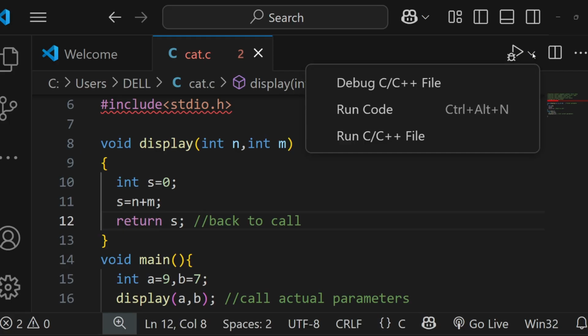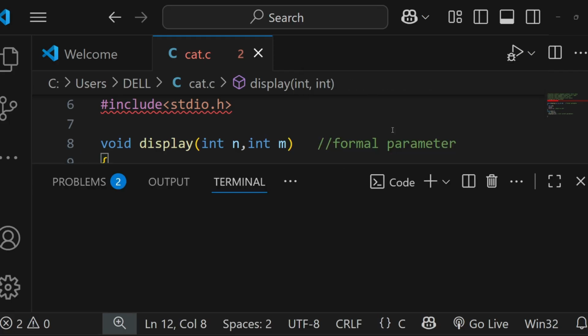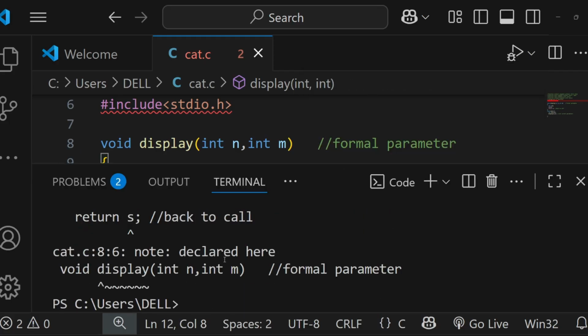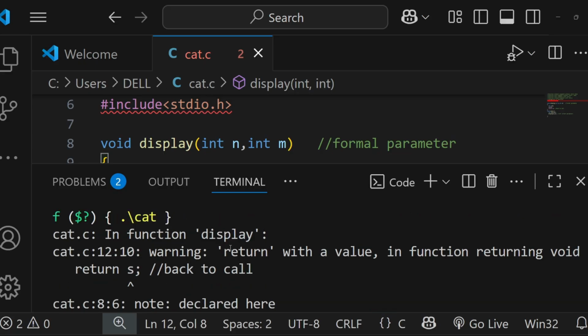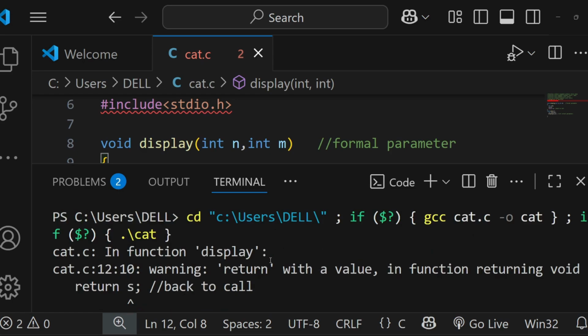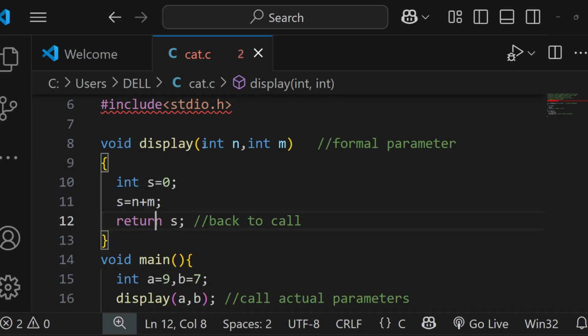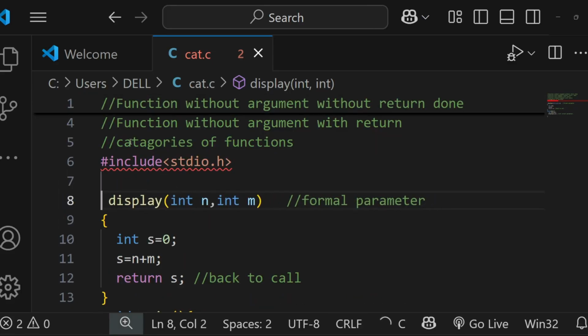I'll just run it. I'll just see the error and then we will try to fix it. So every time, do it with the error. See what it is saying. First it is saying that return with a value. If you are returning something, that means you are doing a return statement. But you are contradicting the statement that void is here, that nothing to return. So you need to put the data type, which data type you are returning.